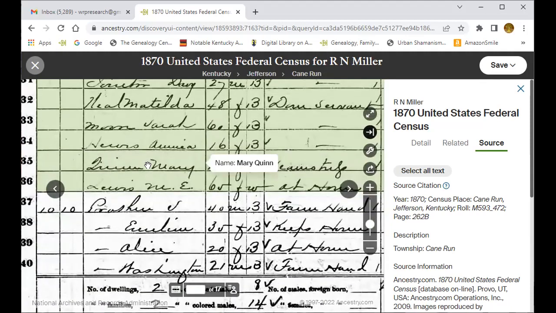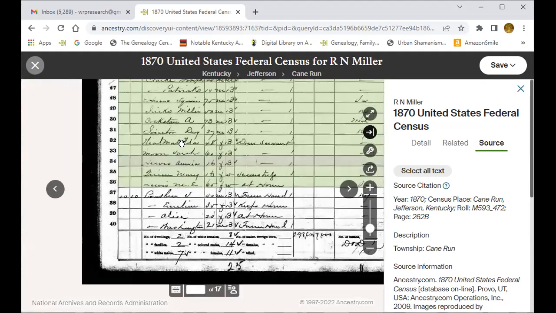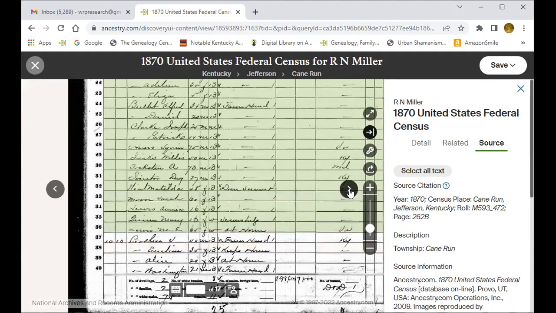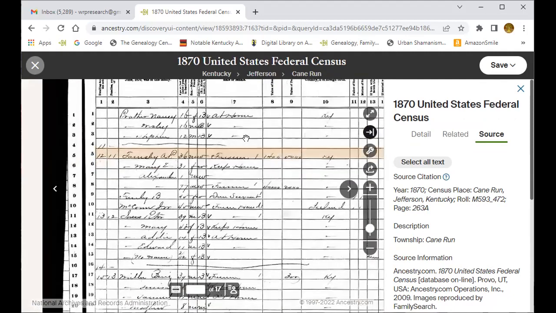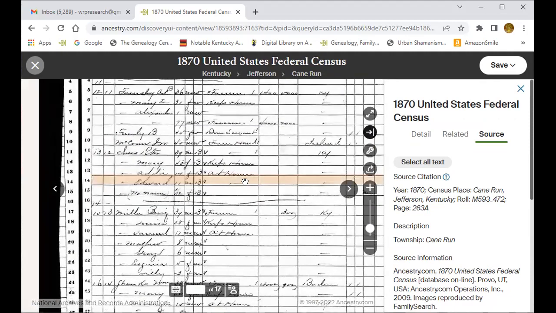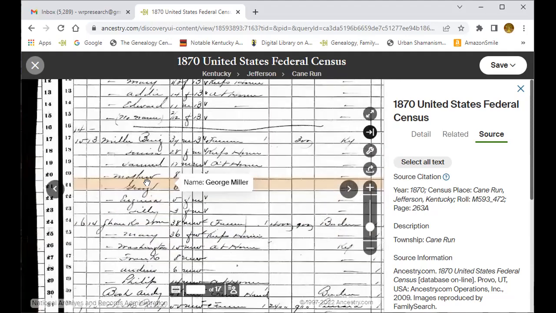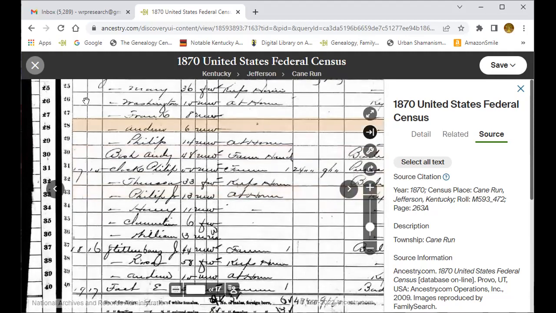We would have to do a lot more in-depth research to determine, if we could, whether any of these individuals were formerly enslaved by Robert Miller. In the case of Benjamin Hubbard, that was not possible because he died during his military service. But you see that there are a lot of African American families listed in proximity to Robert N. Miller's home.